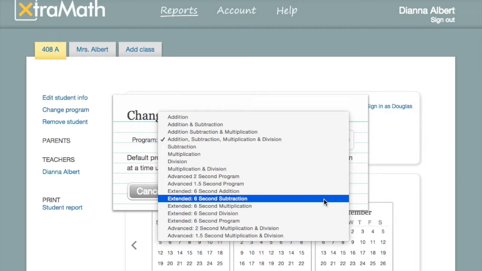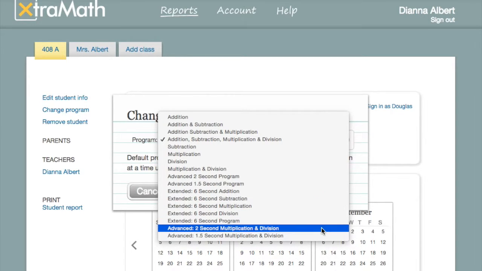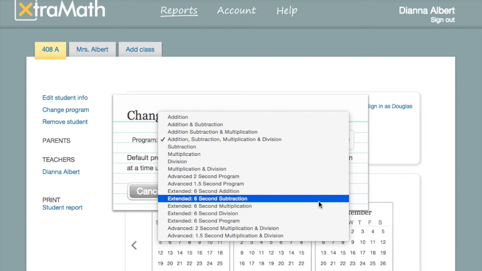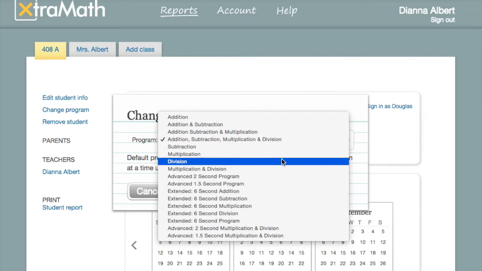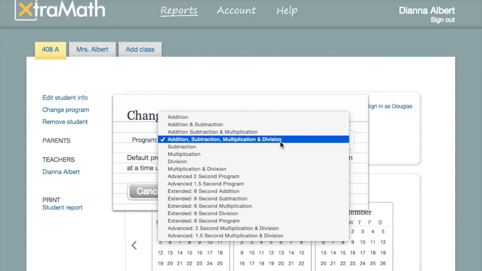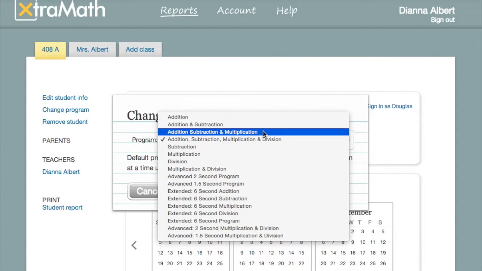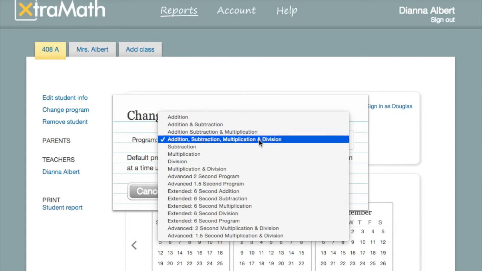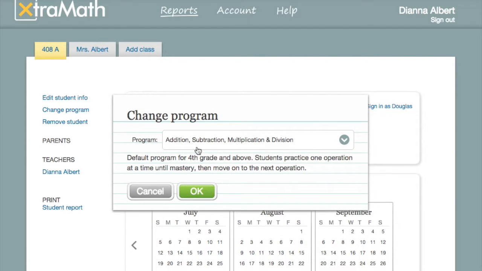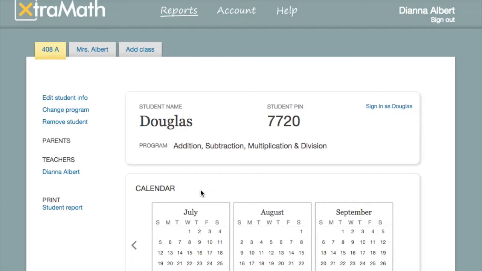Typically the child is getting 3 seconds to answer the question, but you can give kids extended time, and you can even give them less time. So you can change your program adjusted here. These automatically default by grade level. So this would be 4th grade, this is 3rd grade, this is 2nd grade, this is 1st grade. Once you have the program selected for each child, then you have your kids enrolled in the program.